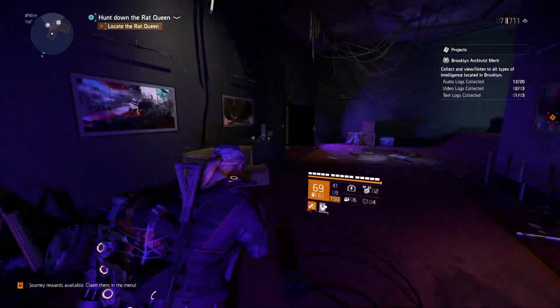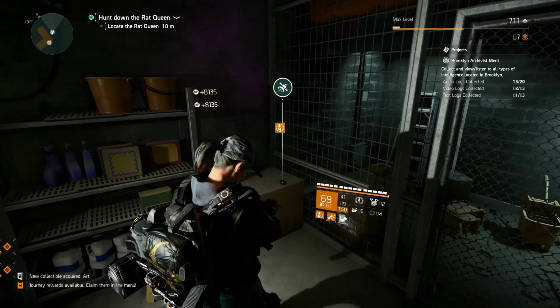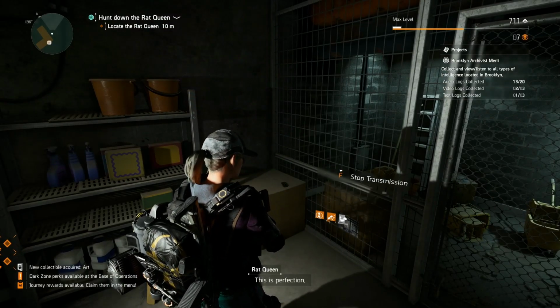We're going to head this way, and all of a sudden the door is open, which will allow us to get in. To get audio log number 13.